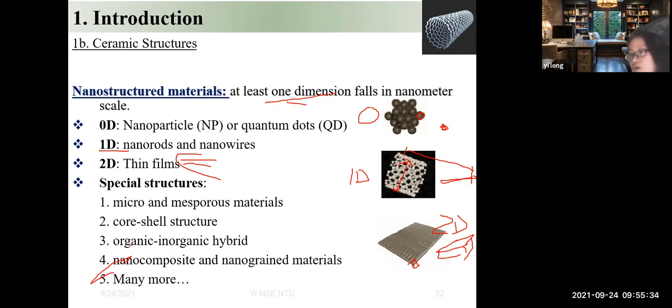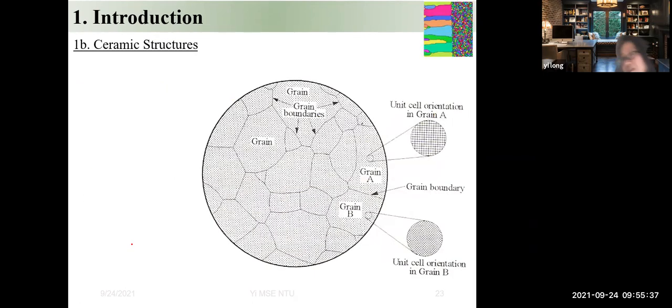Now we move to something which is maybe more related to FYP. This one we call microstructures. Like you can see a lot of grain boundaries. In each grain you have different orientations of your atoms. Like in this case, the crystal orientation is in this direction, but in this one it changes a little bit, so we change to this one. You can see they have different crystal orientations in different grains, and in between we have grain boundaries.